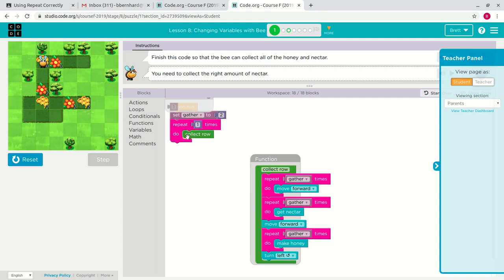Instead of having to type it all out, it has this stored over here, and in the main code, it just references it. It just says, okay, collect row, I know that collect row means do all this stuff on this list. So now I just need to find the right amount of times to do this, and I'll let you guys figure that part out. I think you can probably handle that. But there you go, and now look at how simple that code is. It's literally just 1, 2, 3 lines. So there you go.